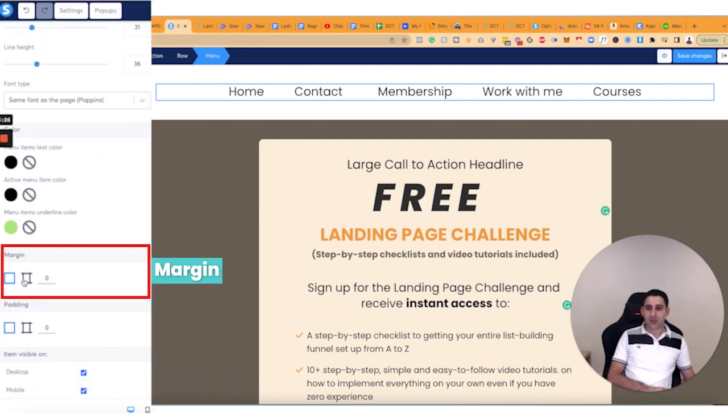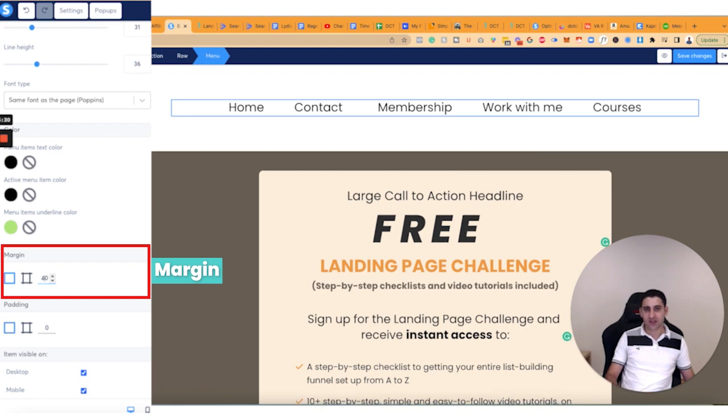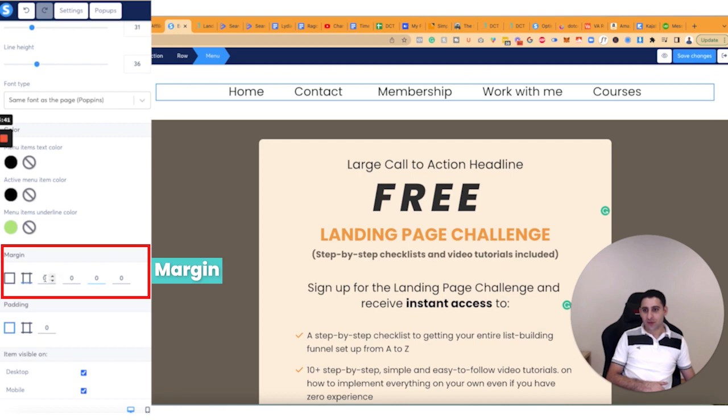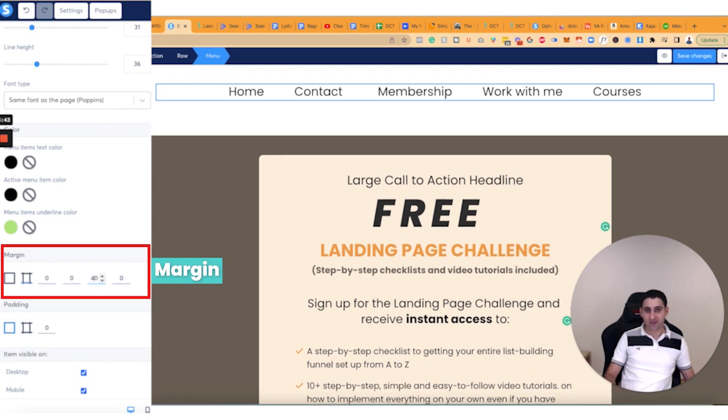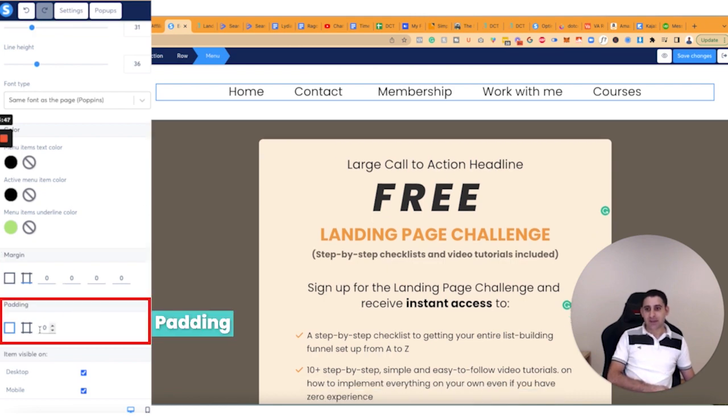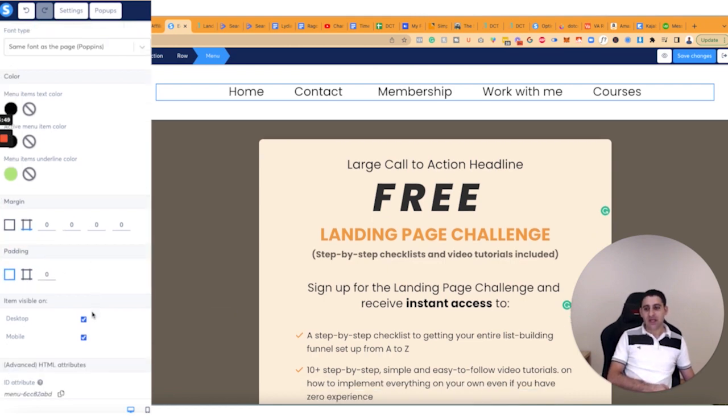Okay, you can also do what's called margins. Now the margins, notice that if I do, let's say, 440 on the margins, it will make it all across the board this way. If I was to click here, then what will happen is I want to do only the bottom. I will do 40. It will move the bottom part. Okay, so this is how you can control that. The padding, same concept.